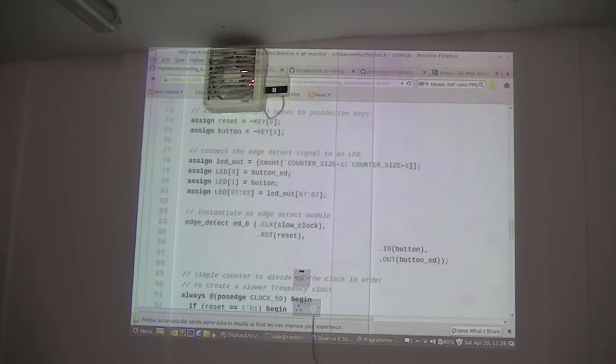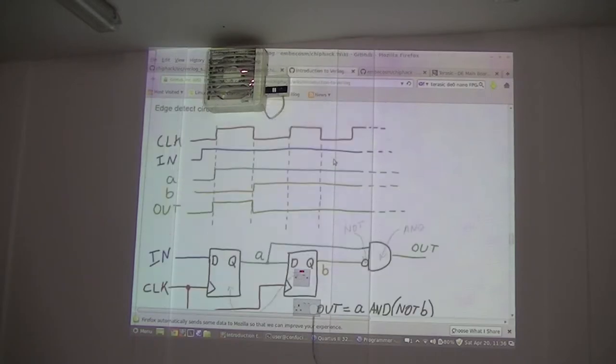Right, edge detect. What's the point? The point is, say you have a signal coming in that is coming from the outside. Now, if it comes from the outside world, it's not synchronized to your clock. It's just a signal that comes up whenever. It's asynchronous to your design. So it comes up, but in your state machine, you're looking for a single pulse of that input. So say a reset comes in, and you want only a single pulse of that reset. So you have to sort of edge detect it. You want to know when it goes high, produce a single pulse, and go back low to zero, and that's what your design expects. So there's a very simple way of doing this.